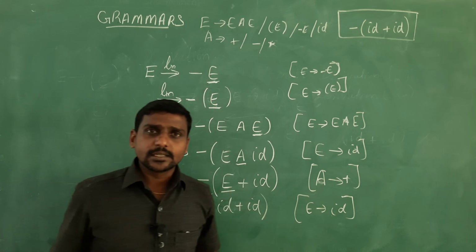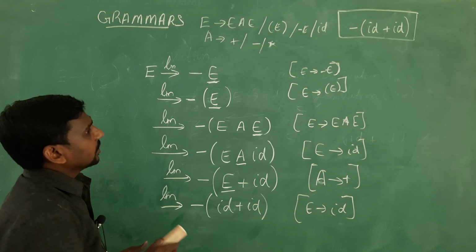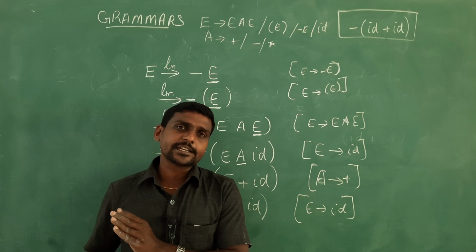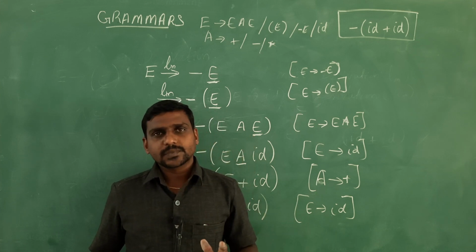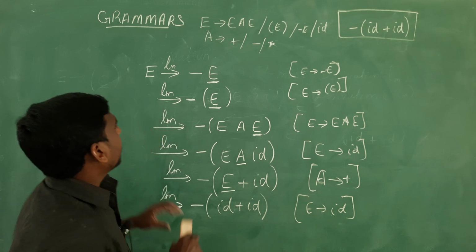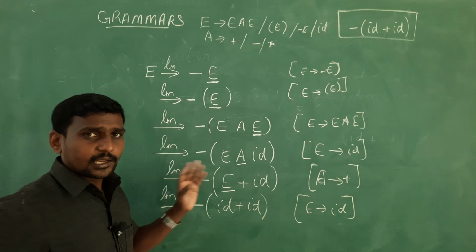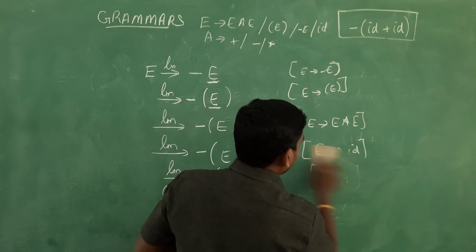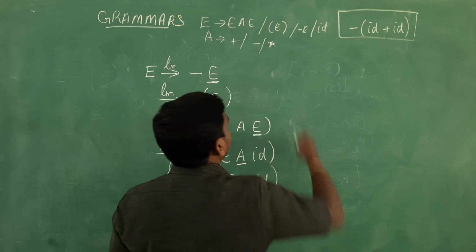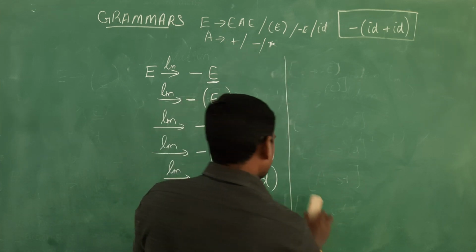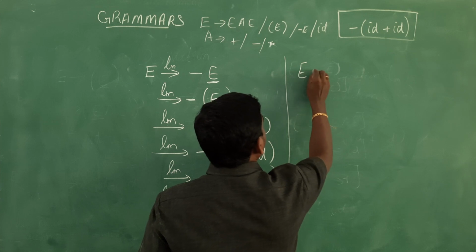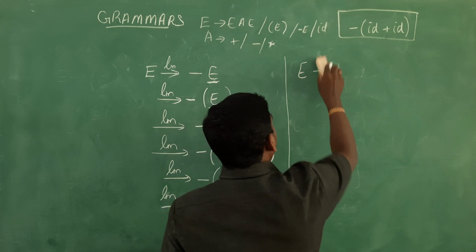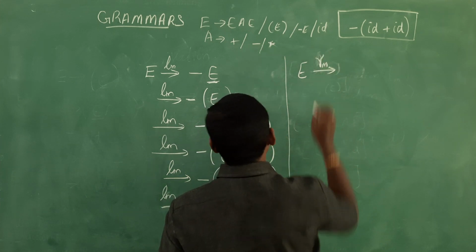Another derivation is the rightmost derivation. The same procedure we have to follow, but we want to expand the string from the rightmost variable. Clear? Leftmost derivation is done, and I am going to do rightmost derivation. Here I have space, so then only we can compare. Since it is a rightmost derivation, I put RM, small letter rm, for rightmost derivation.